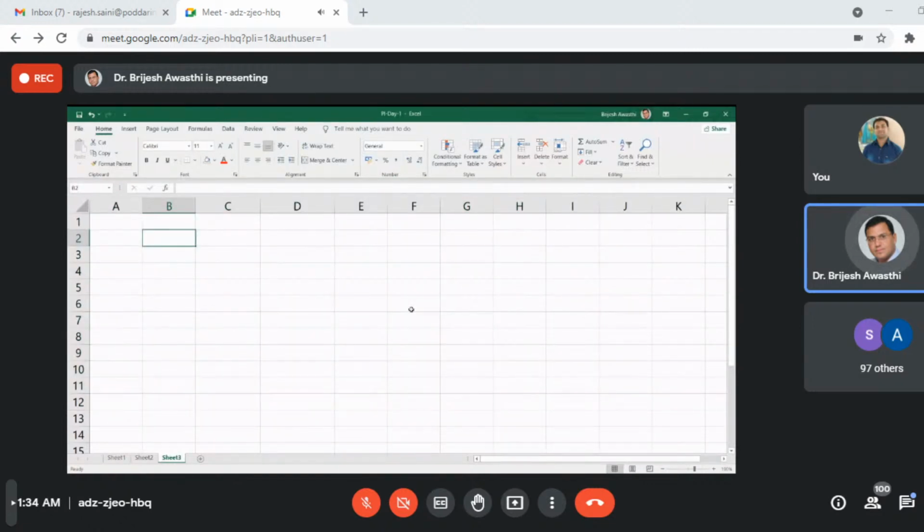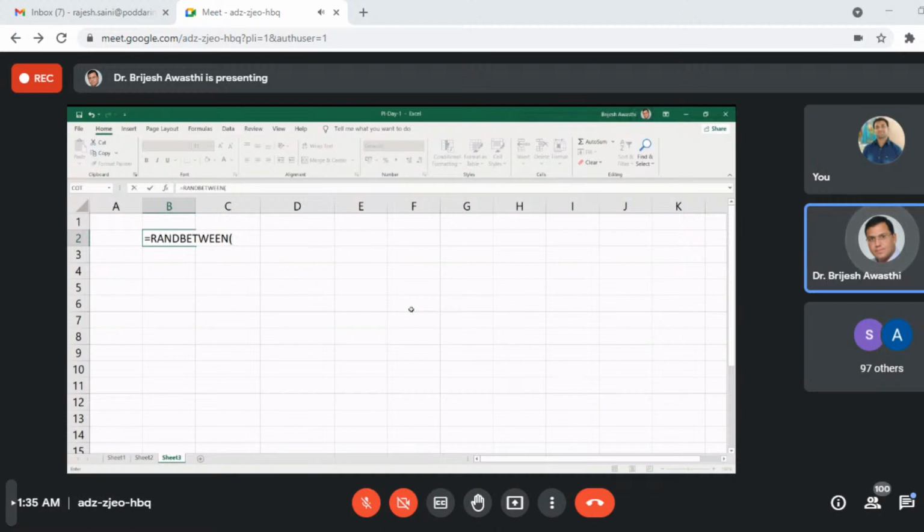There is one function, equals RANDBETWEEN. RANDBETWEEN. This is random between.